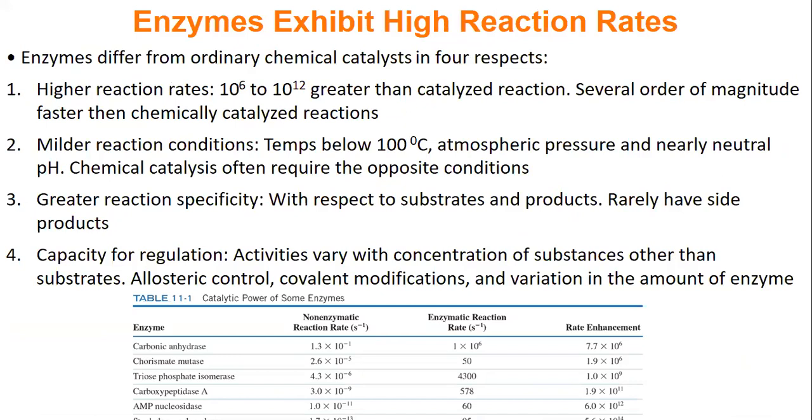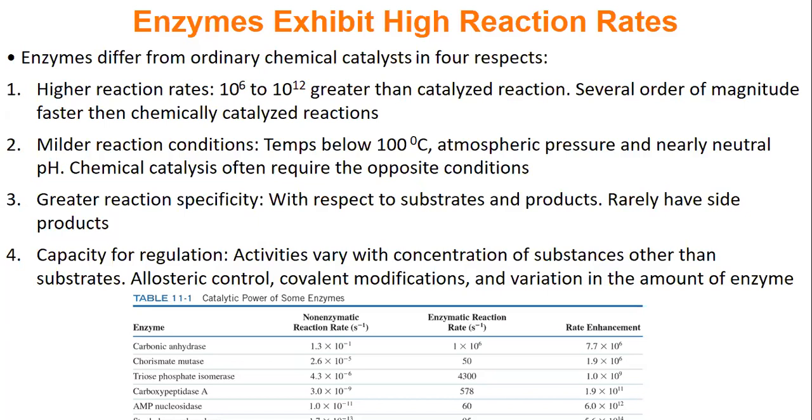And so an enzyme is a biological catalyst. So you've learned about catalysts in organic chemistry too, and catalysts speed up reactions. However, when you compare the catalysts used in organic chemistry versus enzymes, enzymes blow chemical catalysts out of the water. They are way faster. Comparing a reaction by a chemical catalyst to an enzyme, the enzyme goes roughly a million to 100 trillion times faster. So it's way faster.